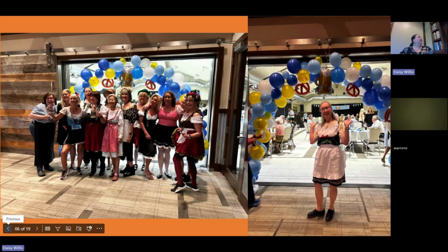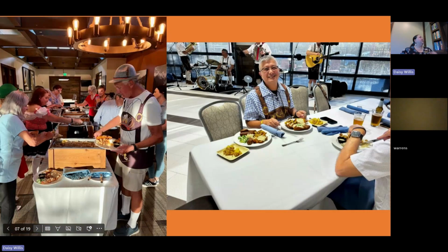And then when I got back, we did Oktoberfest. It was a great time as always. This is one of our most fun events of the year. Everybody comes in full spirit. As you can see, everyone dressed up and we danced and we ate great food. The food was absolutely phenomenal this year, just next level. We had beer cheese and pretzels, apple streusel, bratwurst and sauerkraut, chicken schnitzel, all the good stuff that you can imagine.